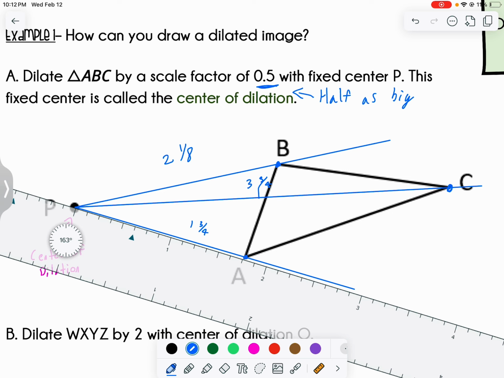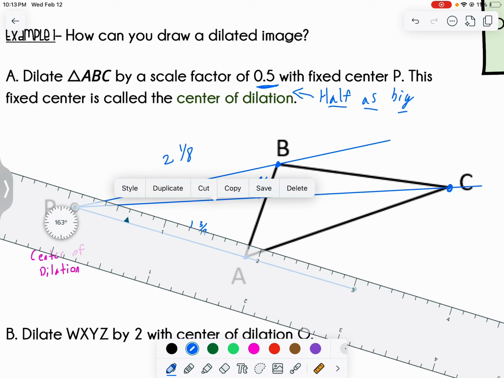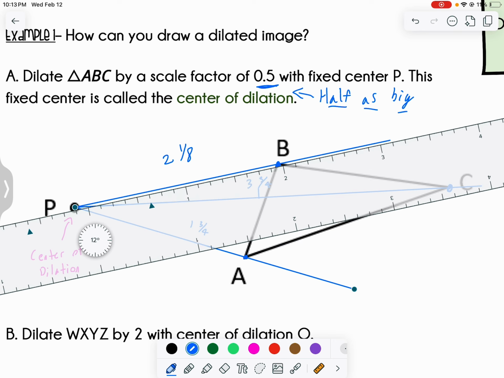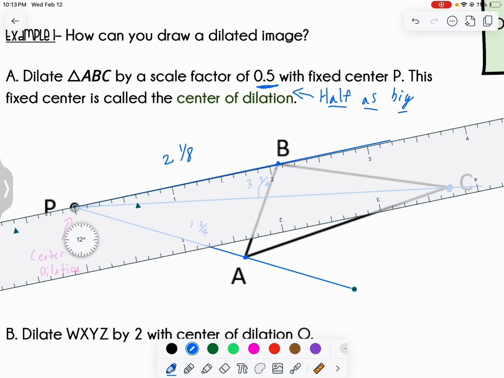So how do I make this object half as big from the center of dilation? Well, all I'm going to do is take each of these lengths that I measured and cut them in half. Since I want the object to be half as big, I'm going to cut those distances in half. So let me come back here. This one is 2 1/8, so I'm going to go to 1 1/16. In order to see that a little bit better, we're going to put it right here.